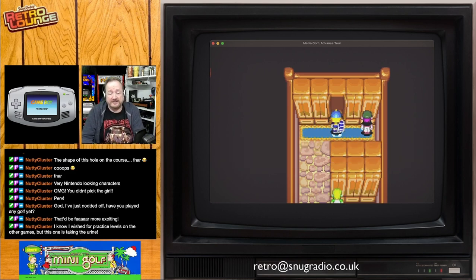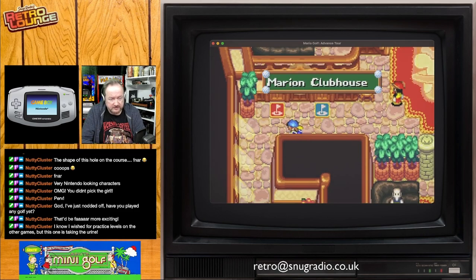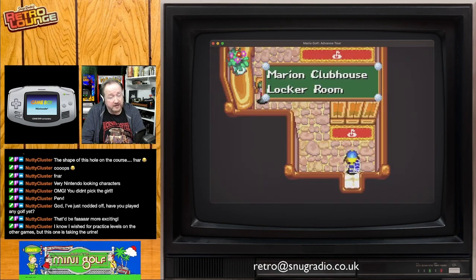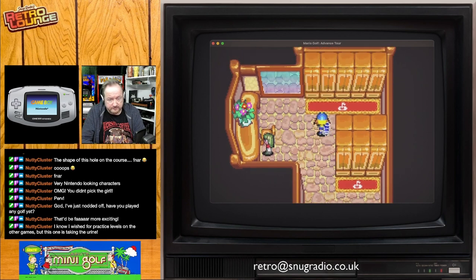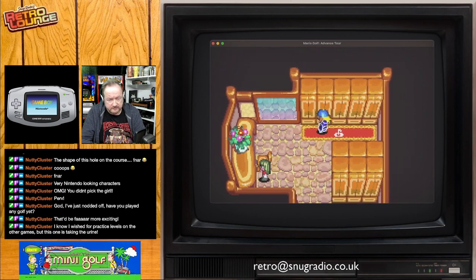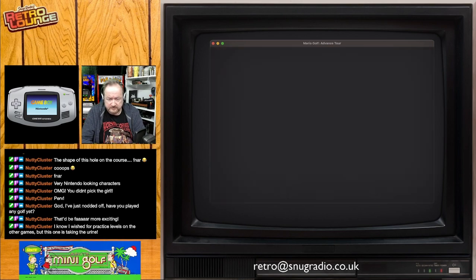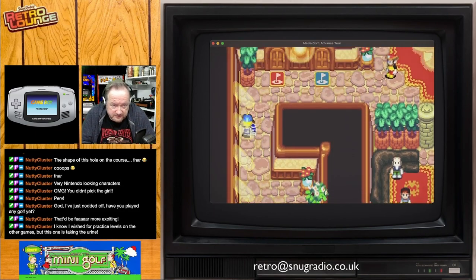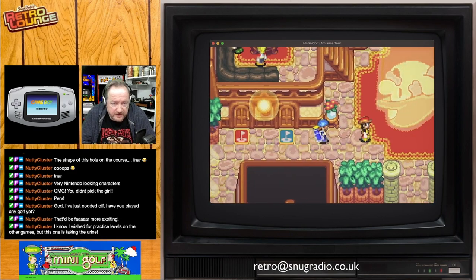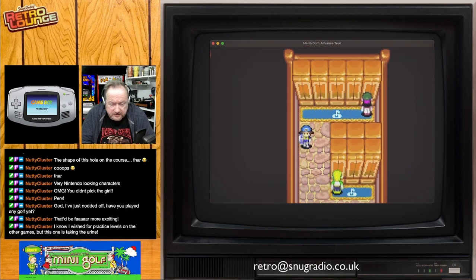This isn't a golf game, is it? It's an RPG with golf elements. Don't want to be talking to people. I didn't think it'd be allowed in the ladies' changing rooms, but... get out. Do you go through the changing rooms and out the other side? There's no way out of there, is there? No, it's all lockers.